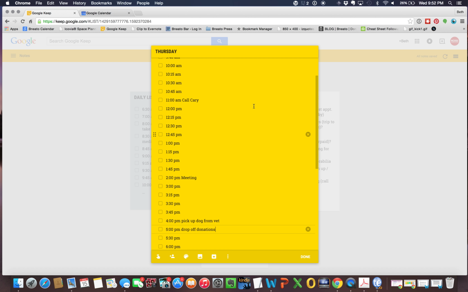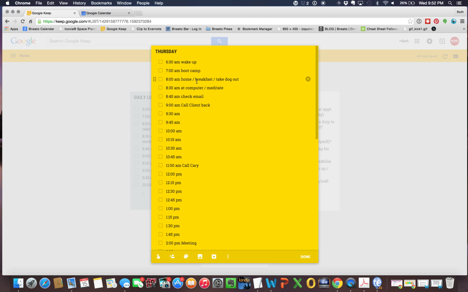So you can see by doing this and populating this daily to-do list, it literally is a roadmap for our day. I don't have to think about anything. I'm literally just going down the list and crossing things off. So the goal here is to fill it up, putting in break time, putting in lunch time, just so that you do have pockets of your day that you are scheduling downtime.